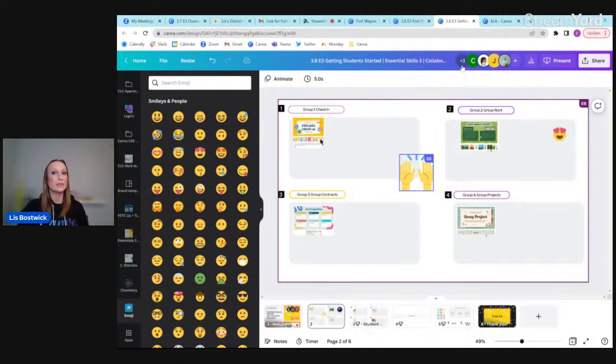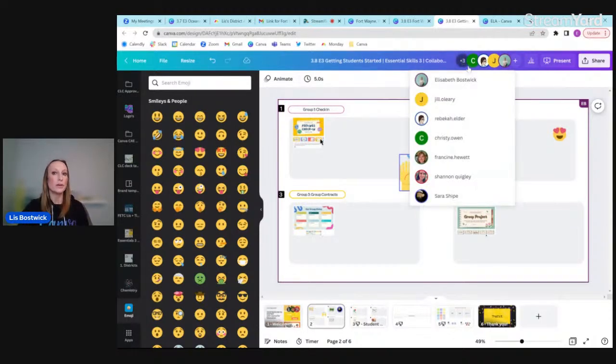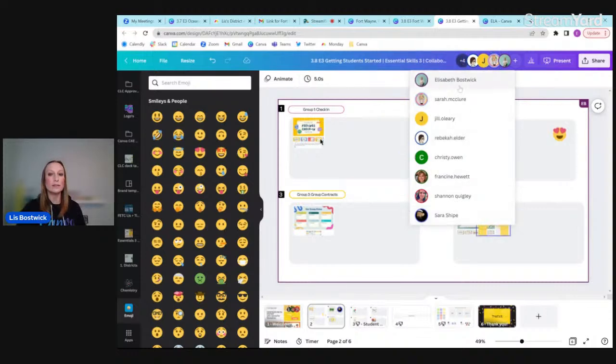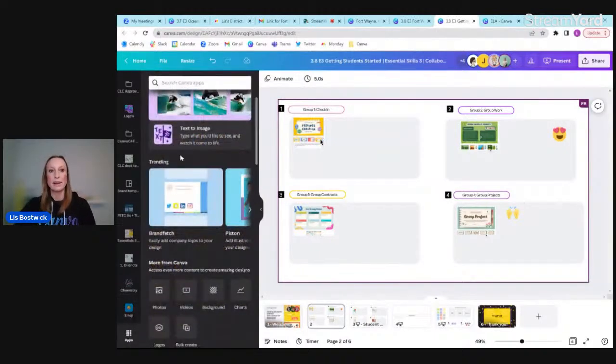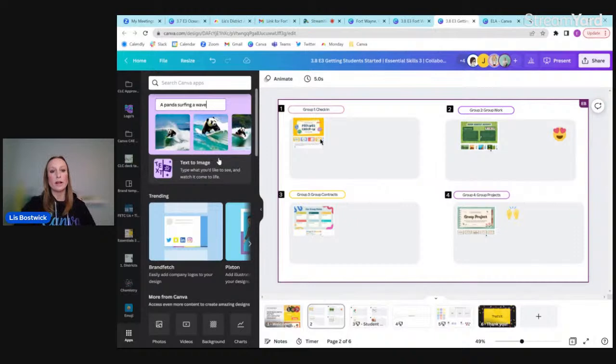Now from my screen too, I can always, and I'm sure you can too, click on the circle here to see who else is in the session with you. So it is a nice way that you can know who's here and you can see everybody moving around. And you can let me know if anybody's having trouble finding the emojis, but it is under your apps. And your apps will show a lot of different features in here that are fantastic.